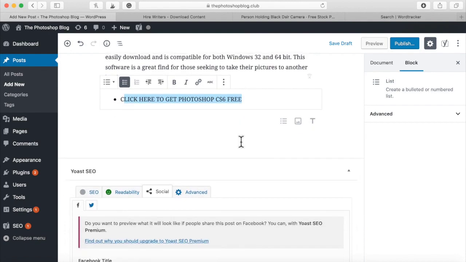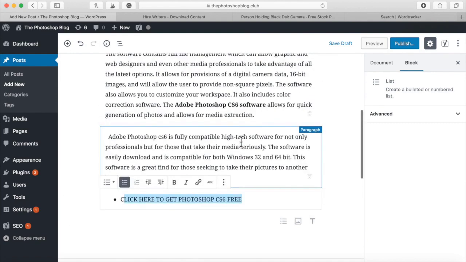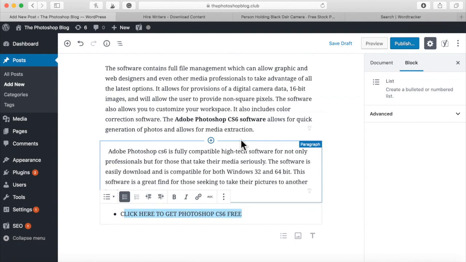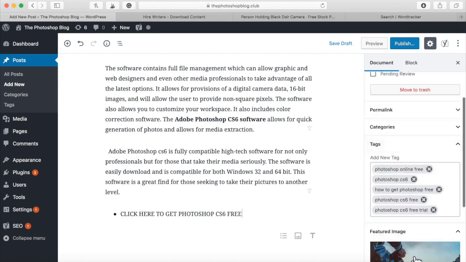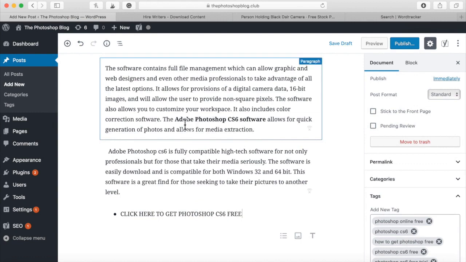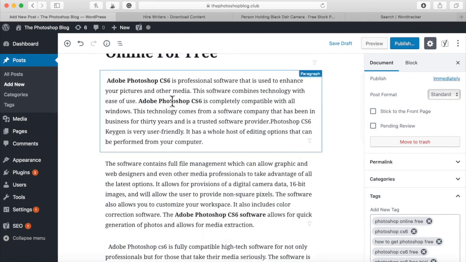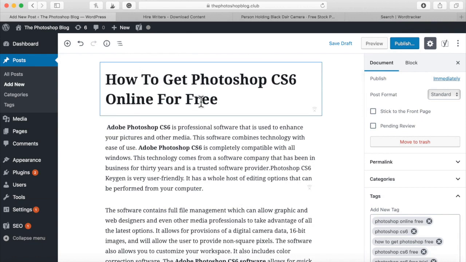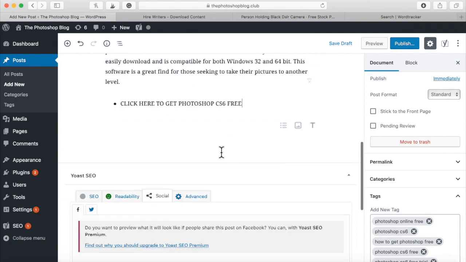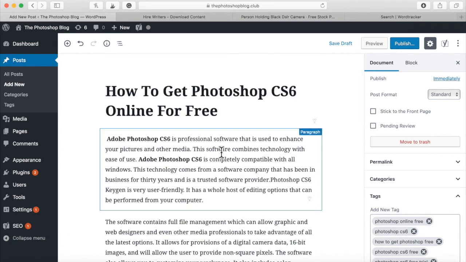But overall, when it comes to content, everything is just fine. And everything is perfectly how we want it. We added in the content. We added in a call to action right here. Added in our tags over here along with our featured image. And we added in our bold highlighted keywords right here within the article. And of course, we got our SEO optimized title. So all we have to do now is, of course, add in more articles and start adding in our CPA links.